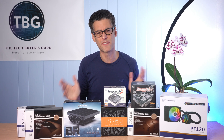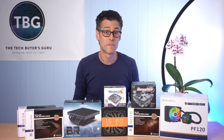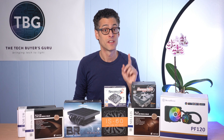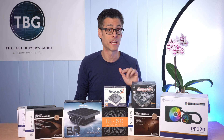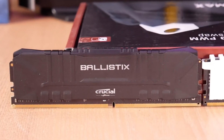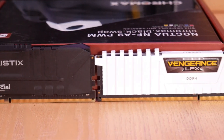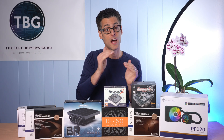The IS-60 comes in around $45 and you can get it in most places. It's been around for many years and it's an excellent cooler if you need something under 60 millimeters and have the ability to use low profile RAM — either you already have it or you're willing to buy it — because you cannot use anything over about 36 millimeters. I've tested it with Crucial Ballistix, but the newer version released in 2020 doesn't work, so you have to go shorter than that. Again, Corsair Vengeance LPX is the standard recommendation.